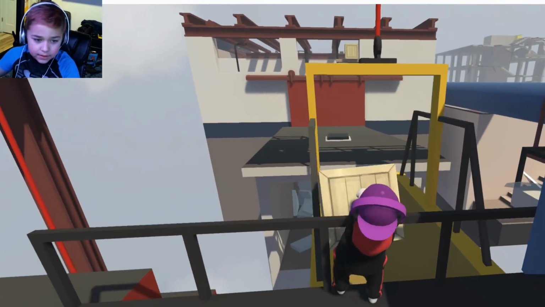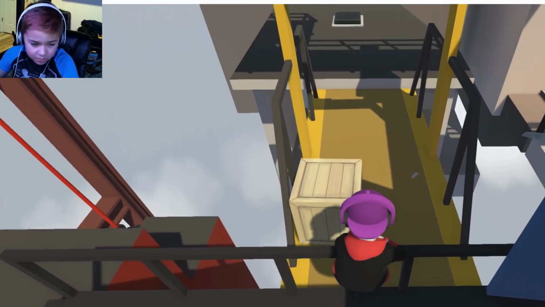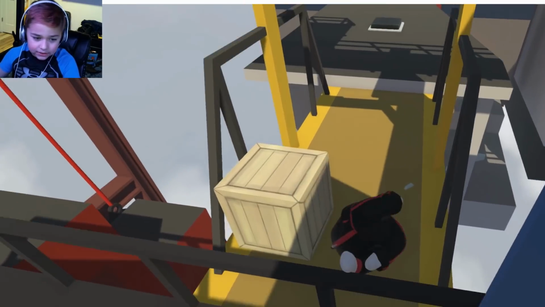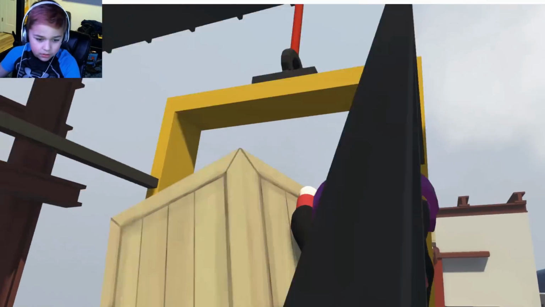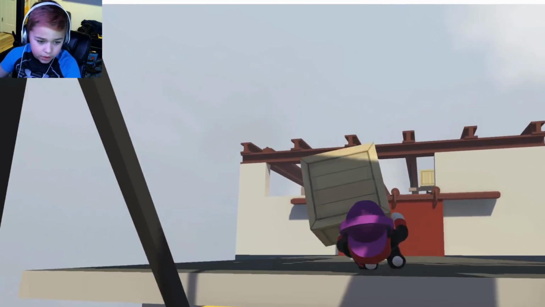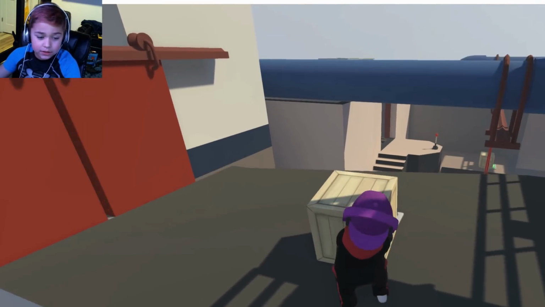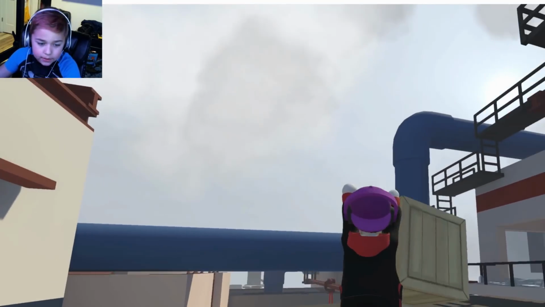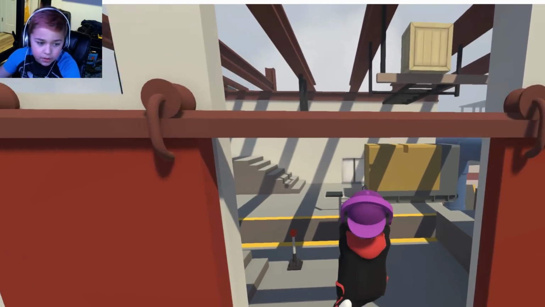Okay, put this through there. And let's get up. Go. Nope, we can't do that yet. Whoa, that was crazy. Okay, let's jump and jump. There we go. Okay, now that's open. It's actually not open. No, I want it open. Okay, there we go. And now we go.